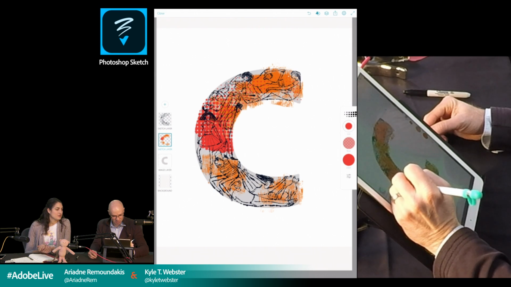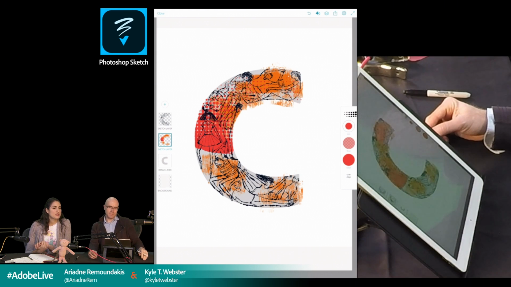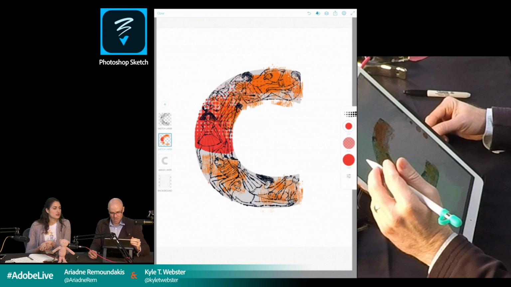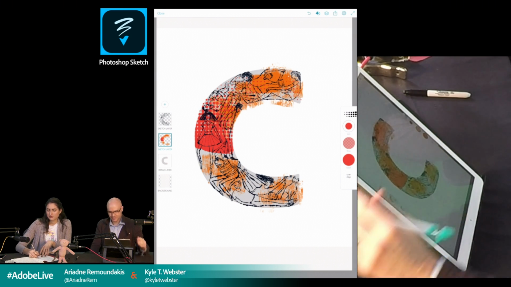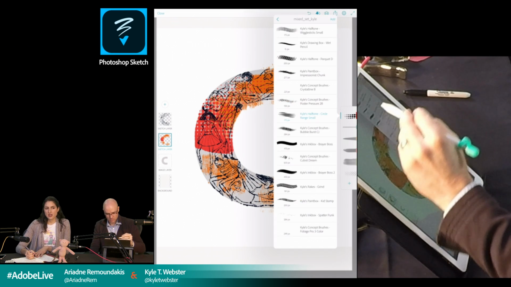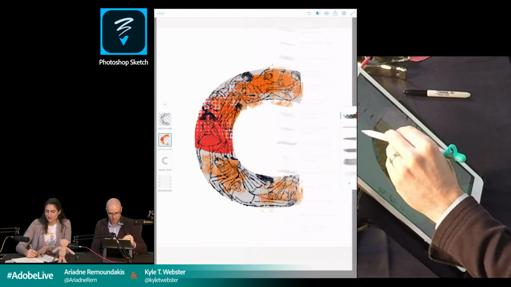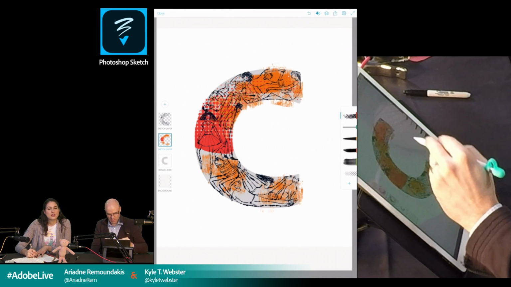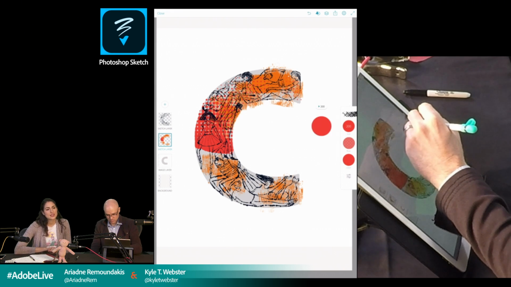See, I'm just using more pressure and I get that pattern to fill right in. What's the name of this particular halftone brush? This one is Circle Range Small. Hopefully I'm pronouncing that right. That's the name of the brush, Circle Range Small, that you will be able to get on February 28th.